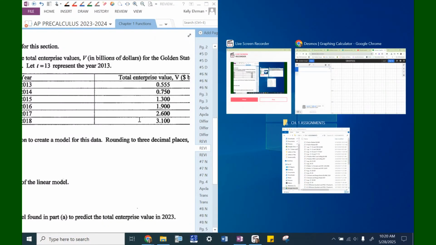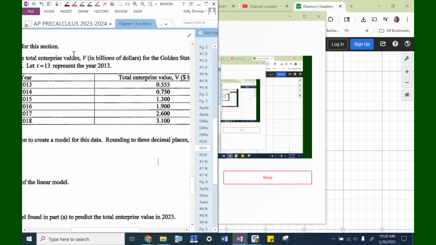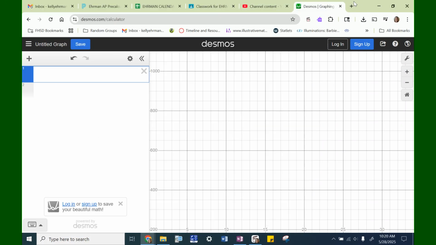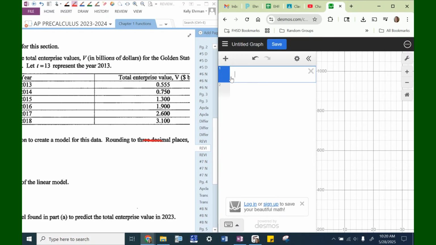I don't want you to round to 3 decimal places, by the way. I'm crossing that out. I think I fixed this on my thing, but go ahead and write all the decimal places because we don't want to round a model to use the work.